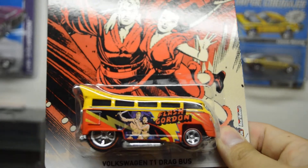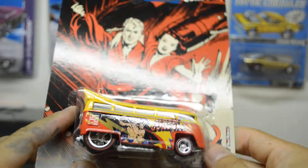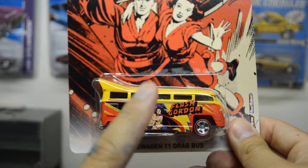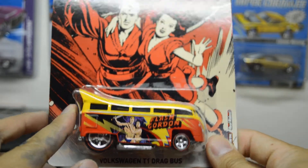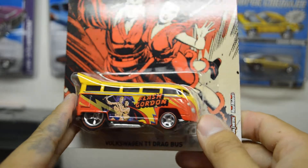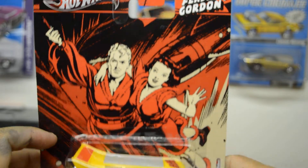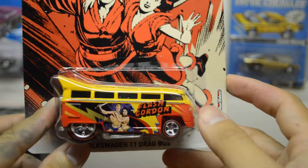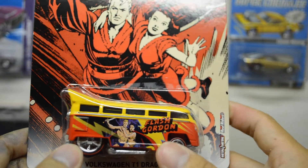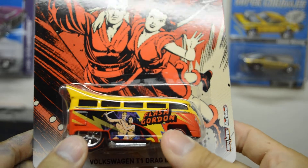It's been a pretty busy week at the stores. ShopGo apparently has been pretty busy with a lot of hot wheels — right now they're getting a lot of the Volkswagen Drag Bus Flash Gordon. I know one shop where there were like two or three of these. If you haven't found them, go to your ShopGo and check, because I'm pretty sure they've got some right now.